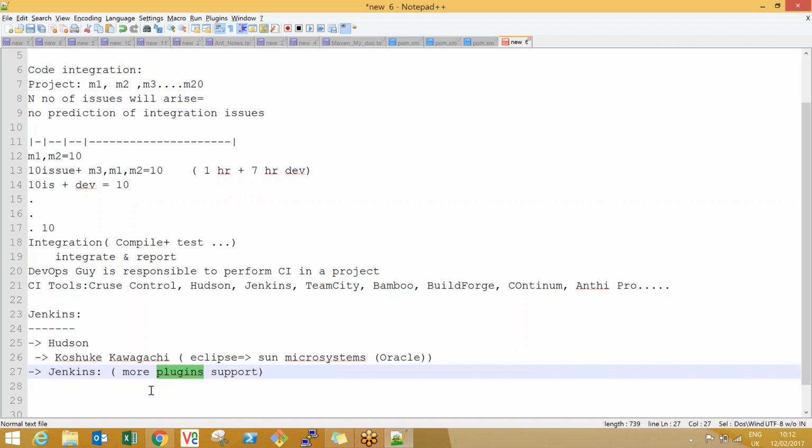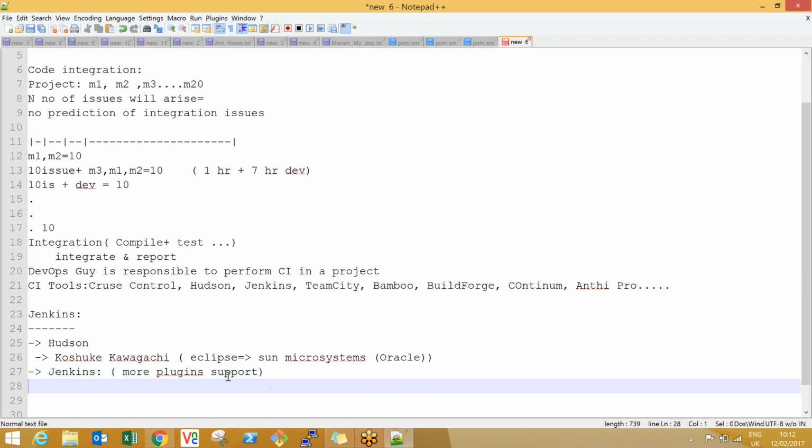A number of external developers are developing more plugins for Jenkins, and they are supporting it. There are other tools, Bamboo and all, and every tool has plugin support, but Jenkins has huge support. You don't see the number of plugins for Jenkins for any other tool. That made people choose Jenkins, and that's the reason most people go for Jenkins. That's the story behind Jenkins, and as usual, it is open source.